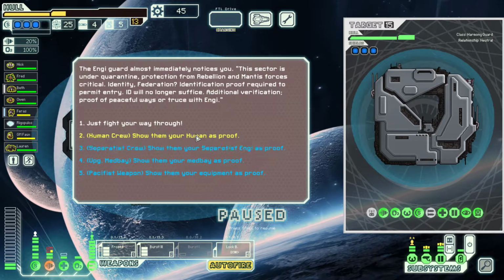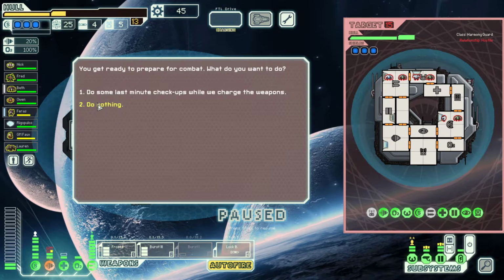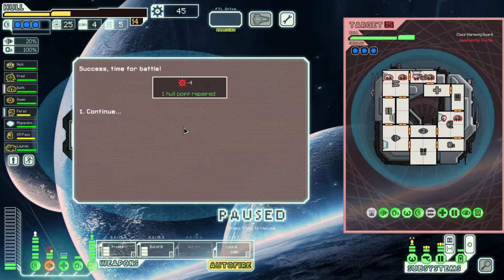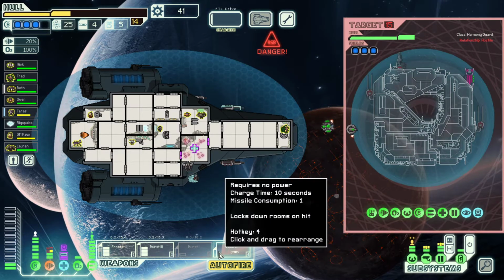Let's show them our separatist NGS proof. Oh! They didn't like that. I forgot. The separatist. He broke away from the pact. Well, let's make a last minute repair, just in case. And ABS. That's lovely.